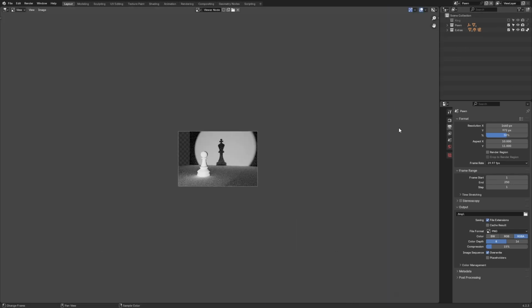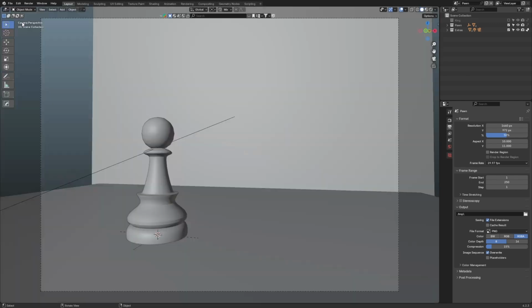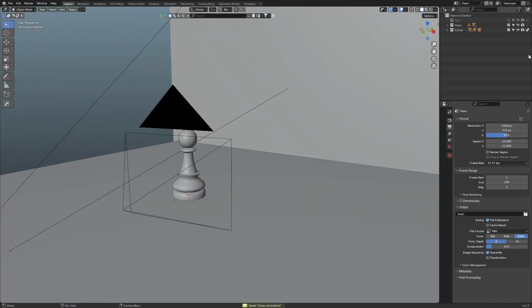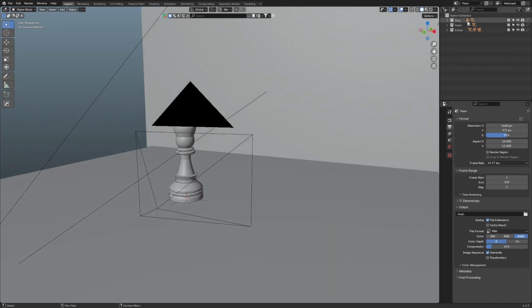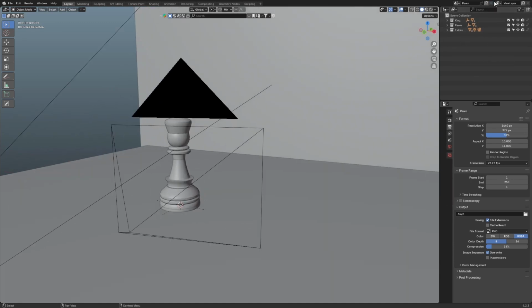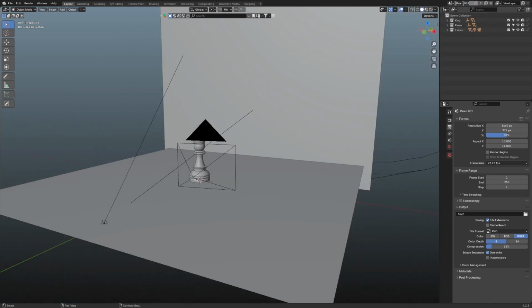So let's just try it. Let's go to the layout, and what I'm going to do is go to my king and delete it. And what I'm going to do is do a link copy, and I'm going to call it king, so that I feel we are on the same page.